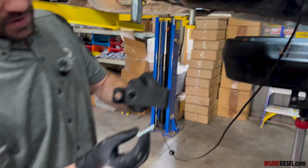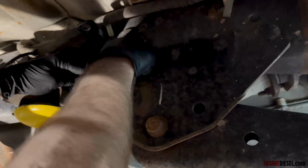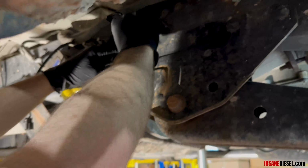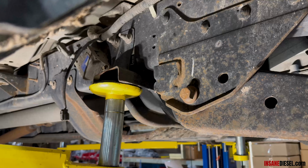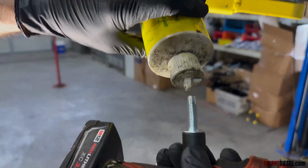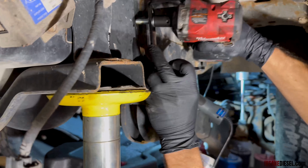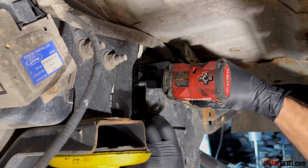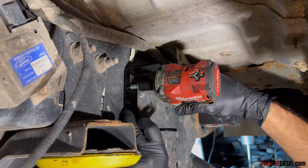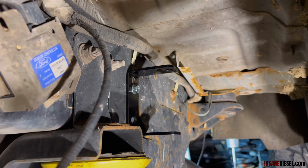We're going to mount this using a self-threading bolt, and just one, because all this stuff here is going to keep it from being able to move back and forth on the bolt. The hole's already the right size for a 5/16 self-threading bolt. I like to use a little tap magic on there because you are essentially tapping the frame. We're going to use this pre-existing hole in the frame right here. Our self-threading bolt will thread through it, and this will mount just perfectly right here. All the lines will fit. Super easy. That one bolt will hold it.